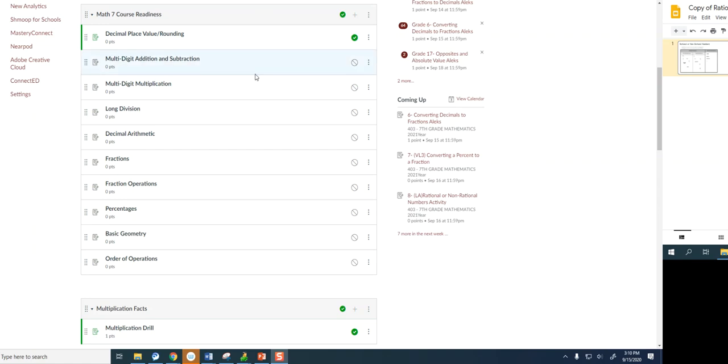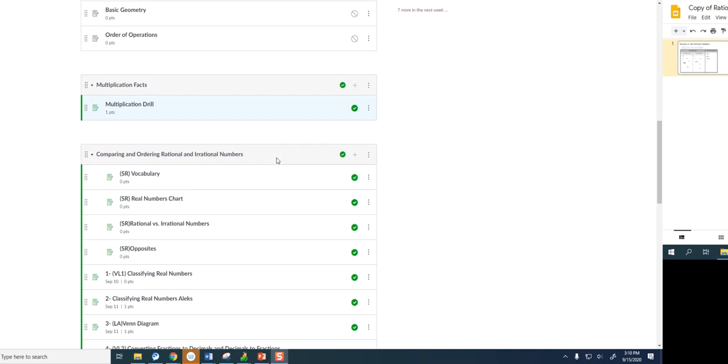Okay, so this week's extra topic is decimal place value rounding. A lot of students who were on track today had some time in class to work on that and take the retest. I would love it if all of my students have been able to retest on this topic this week. So look for that at home.